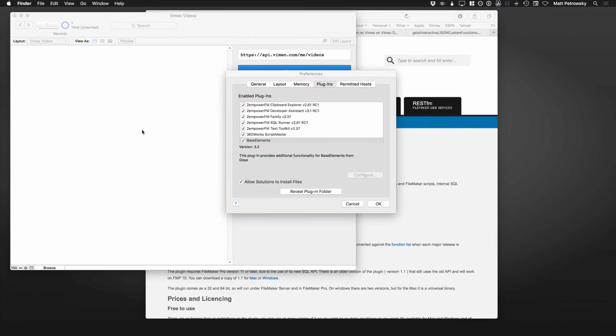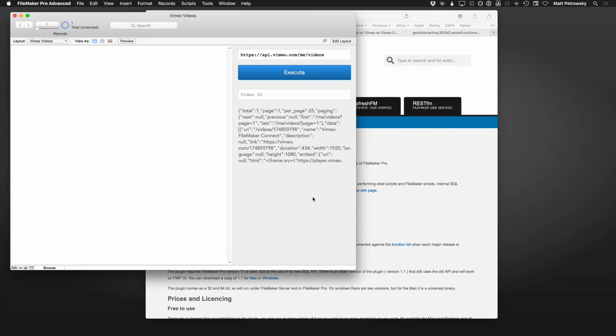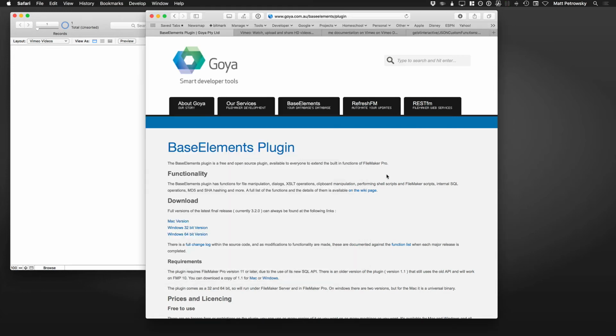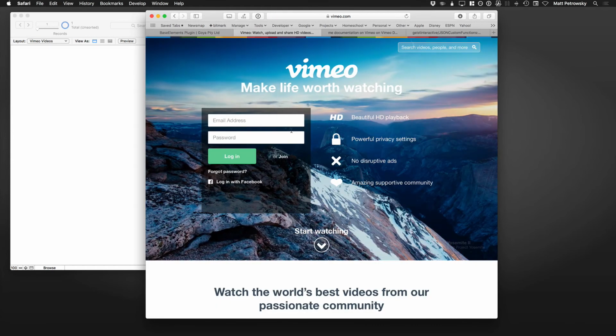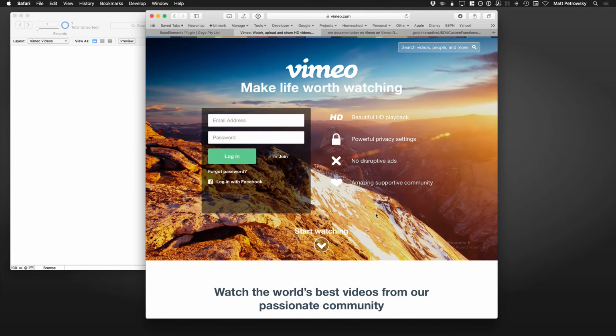So as I zoom out here and we close that, make sure that you've got that plugin. Once that's installed, what you're most interested in is making the connection from FileMaker to the web service. Now, in order to do that, almost every web service is going to require that you register on that web service. So as I switch over here, the web service that I'm going to work with is Vimeo. Vimeo is where I'm now hosting my videos.